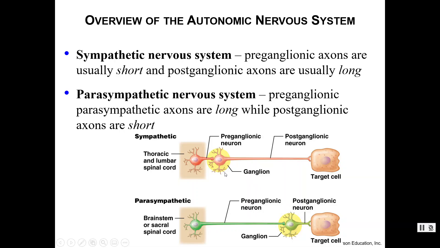If we also look at the location where these neurons live, it's also different. Your sympathetic nervous system's preganglionic neurons live in your thoracic and your lumbar region. The cell bodies of these neurons live in either the thoracic or lumbar regions of your spinal cord. Parasympathetic is a little bit different — the cell bodies start in either the brain stem region or the sacral region of the spinal cord.